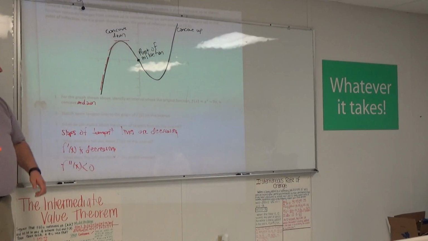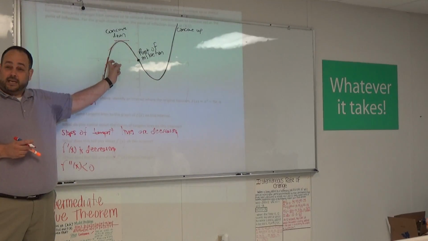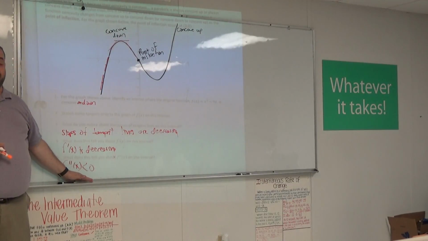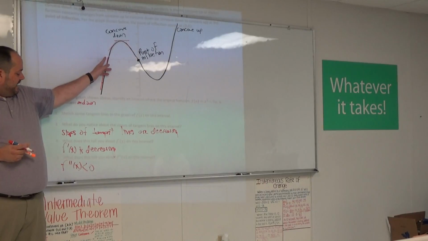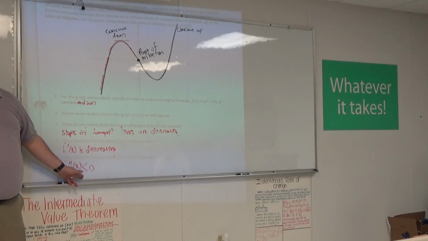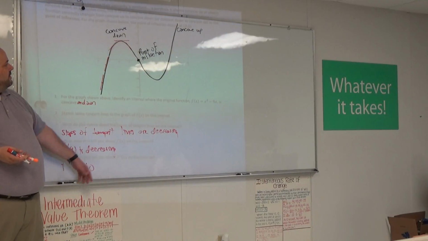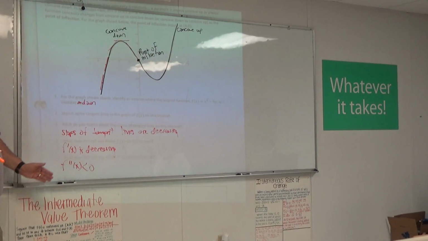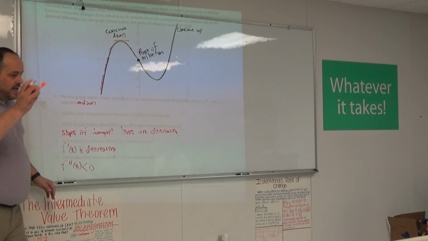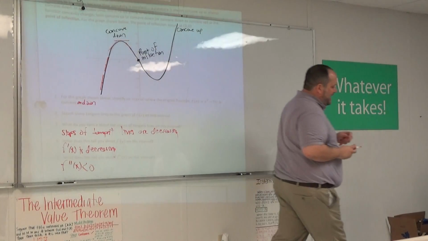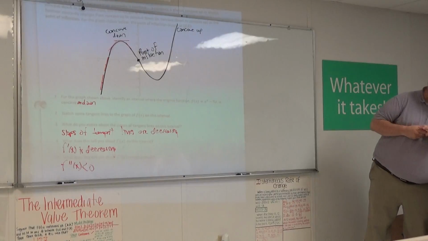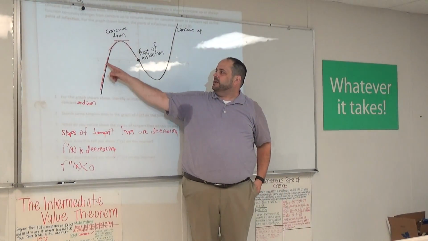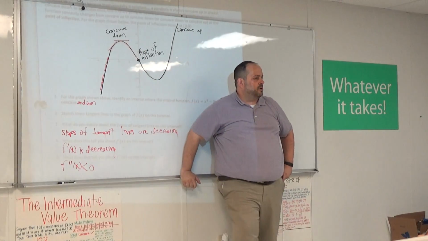And if you think back to the conversation we had last week when I gave you the graph of f and then the graph of f double prime, when the graph of f was concave down, your second derivative was negative. Now we get to throw on this other piece that if f is concave down, f prime is decreasing, and f double prime is negative. There's one more thing that I want to add on here, even if we unfortunately don't have notes for this. There's something about the relative position of those tangent lines that's worth noting.